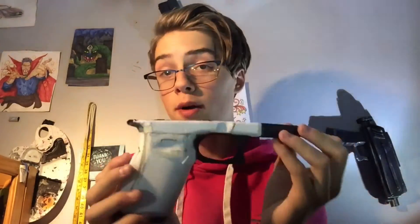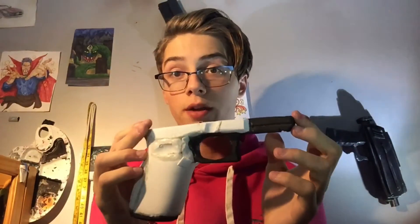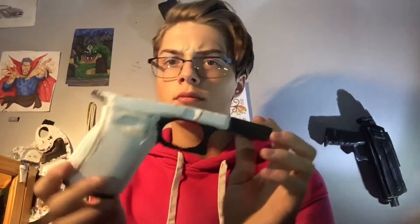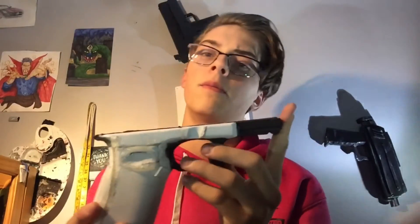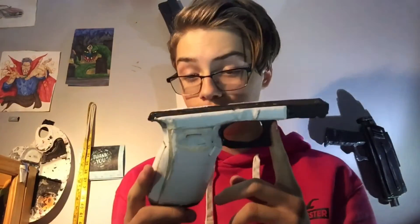The last thing on the list — technically started last year but coming out this year, so this is a sneak peek. It is a Glock model; that's the only hint I'm giving. You have to tell me what Glock model it is in the comments based off of the bottom half of the gun. If you guess it right before the video comes out, I'll DM you on Instagram and see what I can do for a surprise.